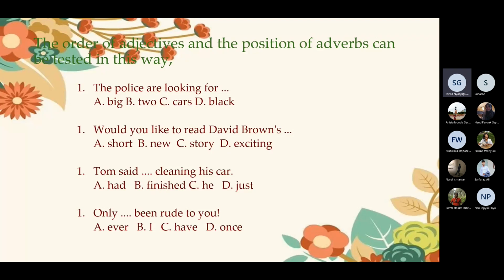The other way that you can use a rearrangement test is in the construction of ordering adjectives and positions of adverbs. You know about adjectives, how you're supposed to order them according to size, age, shape, and all that. So when you're constructing a multiple choice test, you might need to use rearrangement when you're positioning adverbs or ordering adjectives. For example, if you look at the last example there, "Only dash being rude to you," the students now have to choose "Only have I ever once been rude to you." So in that case, you're positioning the adverbs as they should be. That's something else you can use with your learners. Going on.